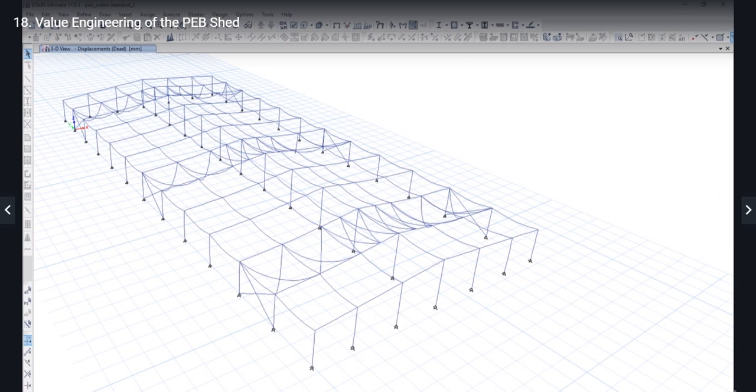So what I need you to notice here is that now the minimum deflection here is 38 mm, and that also is in this area, that is bracing area.